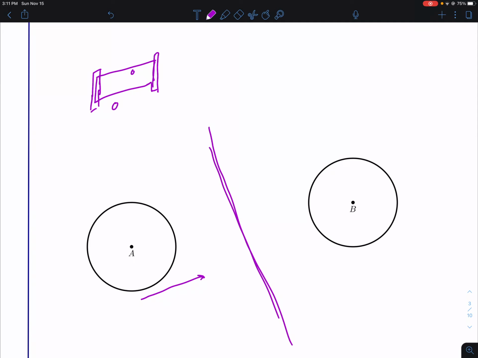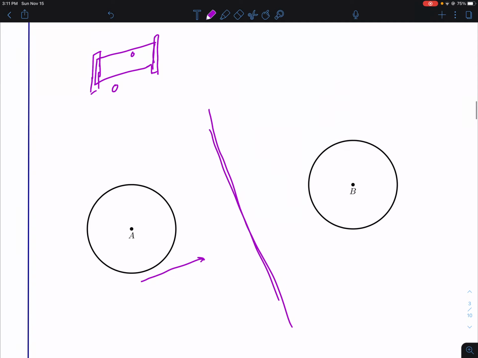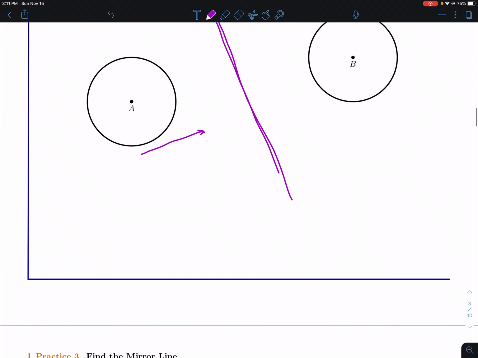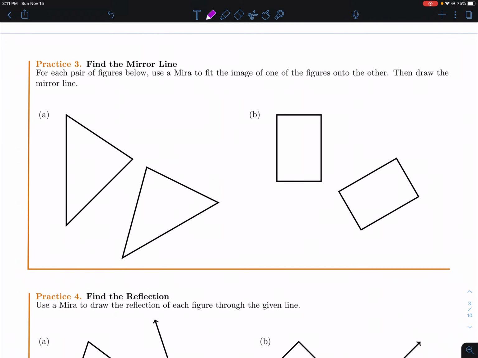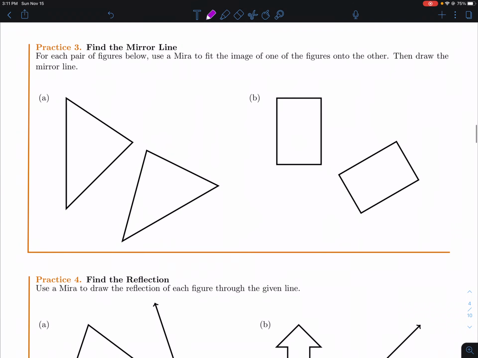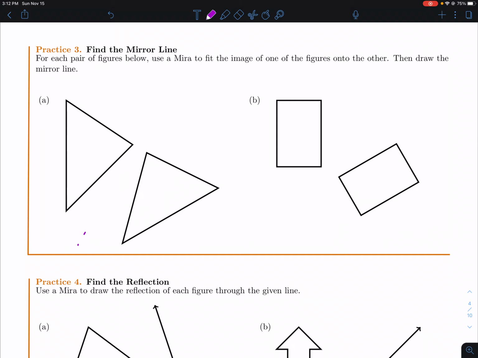So again, it's kind of cool, but unfortunately we all don't have one at home, and I don't have one at the house either to even show you because they're all at school. But even without having a mirror, you can get a rough idea of what these reflections would look like just by imagining where would be the line that would actually allow this thing to fold up.